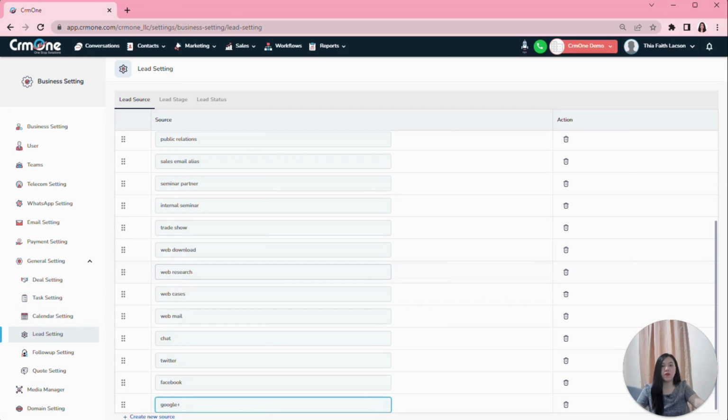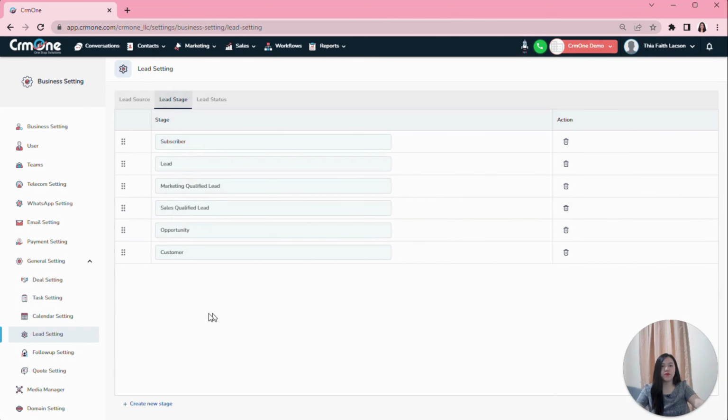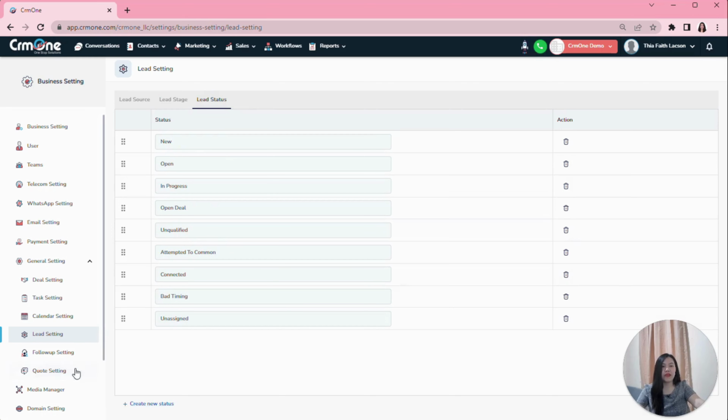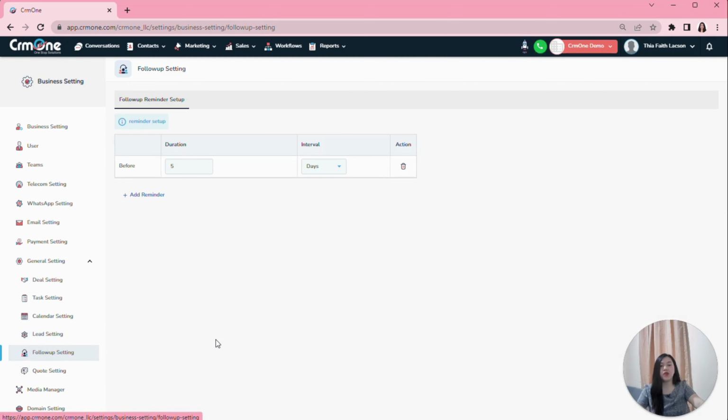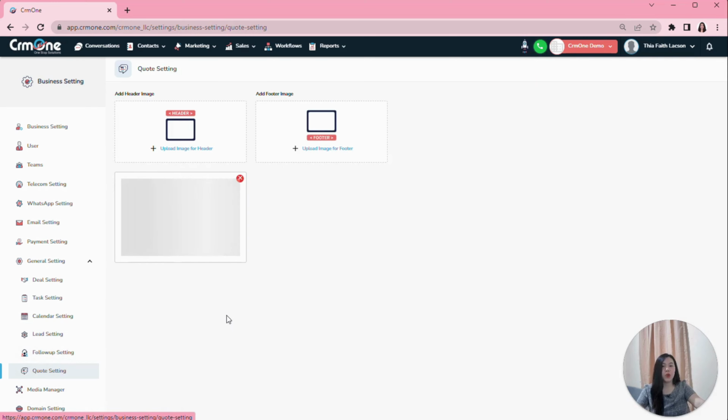Now let's go to the domain settings. Now if you have existing domain, you can see it here. If you're planning to add another domain, you can do it here as well, which will help your business build stronger relationships with your customers and increase customer retention. Now let's have the custom fields. This is where you can capture and use different types of information to organize tasks and maintain consistency. You can add here another custom field if needed.